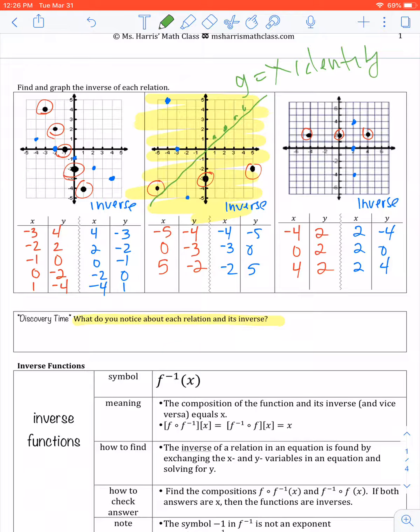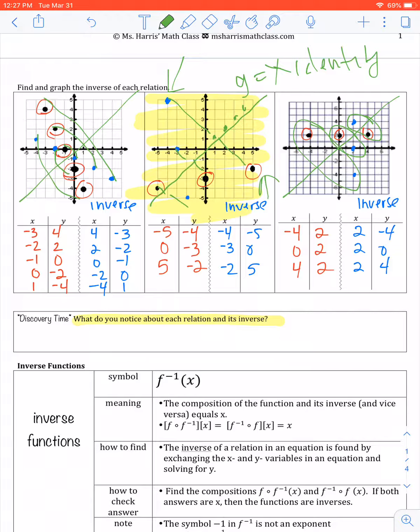Again, y equals x. Well, notice how you have this point right here and this point right here. Do you see how they're mirrored over those lines? This point is a mirror over those lines. This point right here is a mirror over those lines. If I look here, these are mirrored points, these are mirrored points, these are mirrored points. And if I look at the first question, then these are the mirrored points, and those. You have mirrored points.